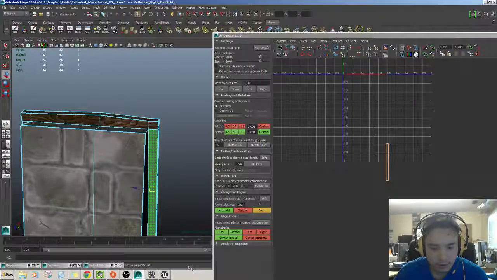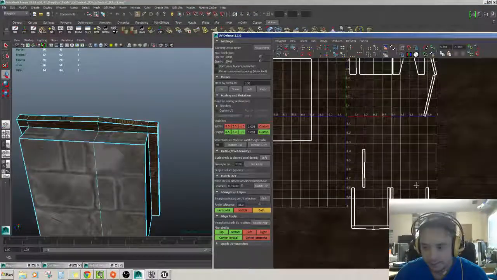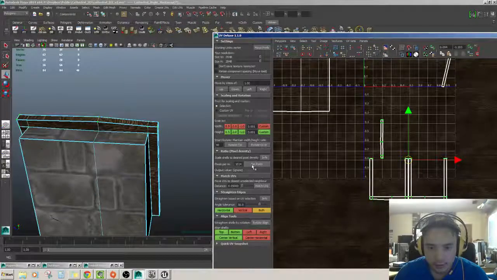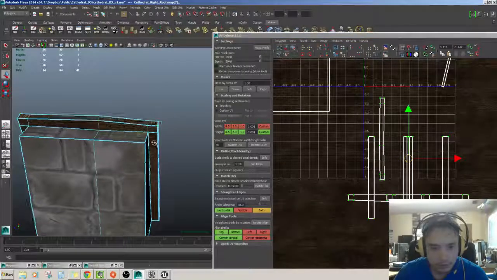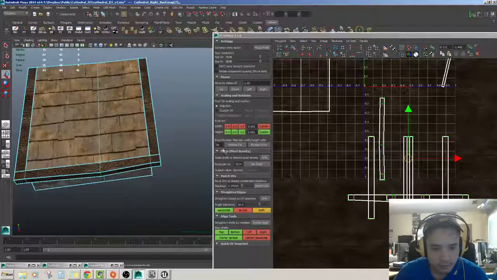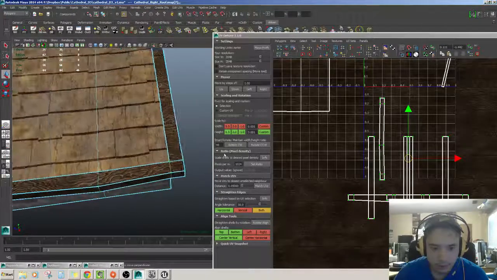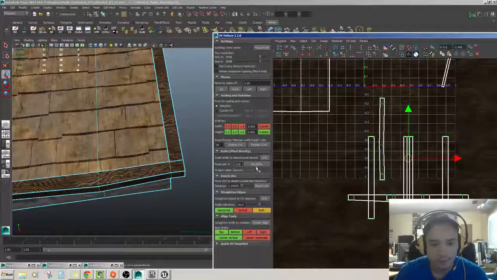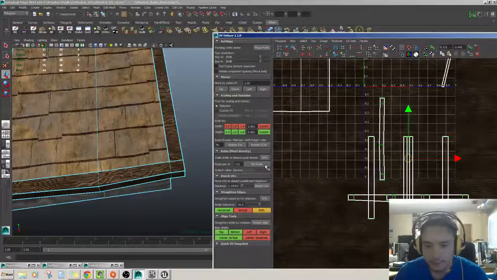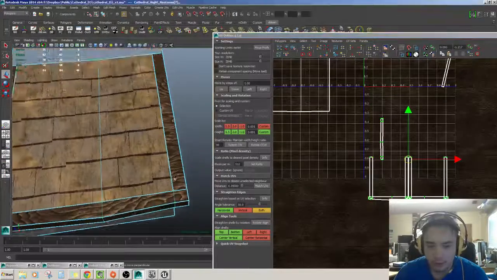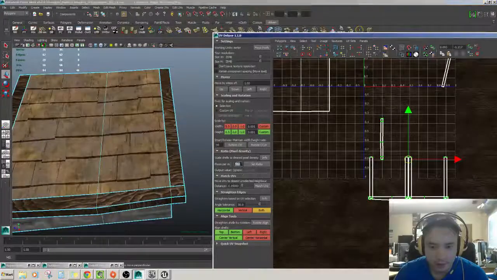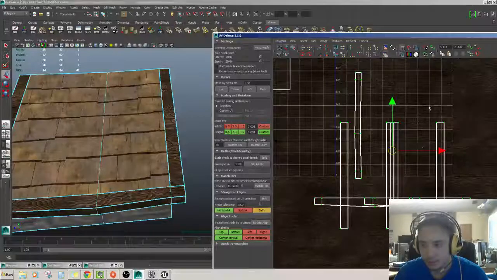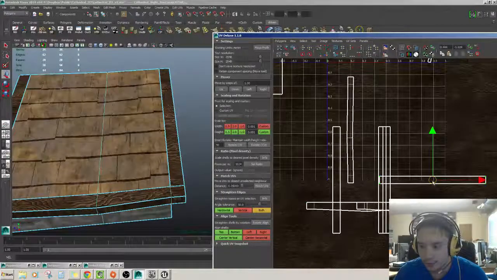Oops. Wood A. Okay. So here I'm just going to set the ratio. That looks a little bit much. I don't think that's what the ratio was on the other one. I'm going to change this to 512. No, that's definitely not like that. Let's go 1024. So that's like 50%. There you go. Pretty sure that's what it was at.